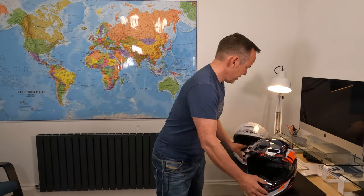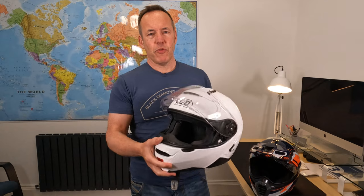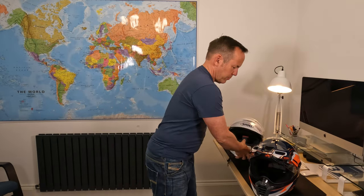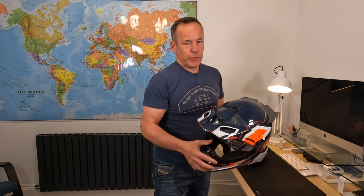So let's have a look at the helmet — I've got one here on my desk. This is the one I've been wearing since I got it. I got it because it's a bit KTM-y, it's got a bit of orange. But the first thing you notice is how light it is — this is super light. I've got my Shoei Neotech here which I wore before, and the difference in weight is really quite dramatic and phenomenal.